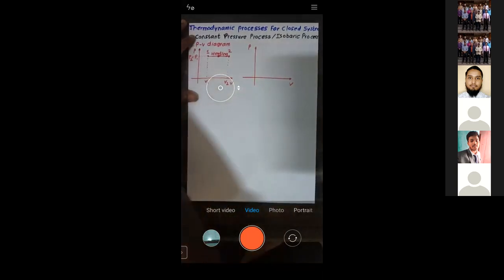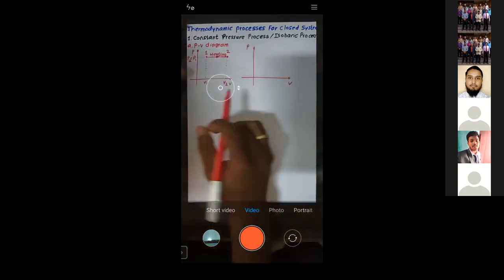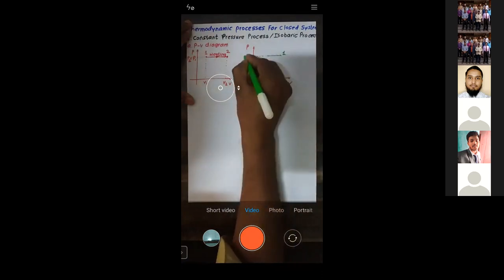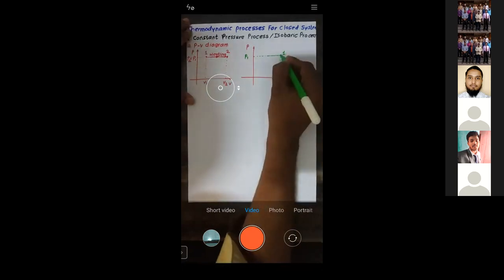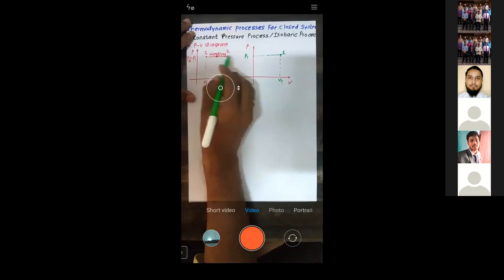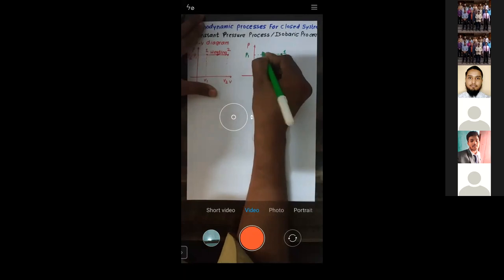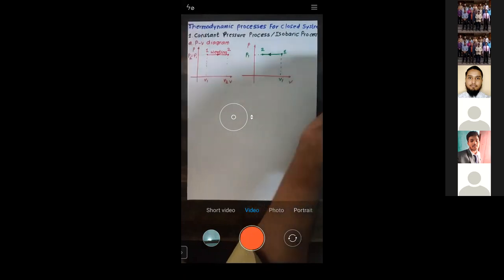Yes, sir. Okay. So this is the case when I am going on a right-hand side. My initial state 1 is here, and I am going on a right-hand side. Exactly the reverse case is also possible. Let us take the point number 1 here, where the pressure is P1 and the volume is V1. Now from initial state 1, instead of moving on a right-hand side, I will move on a left-hand side. So I will move from point number 1 to this point number 2 on the left-hand side.